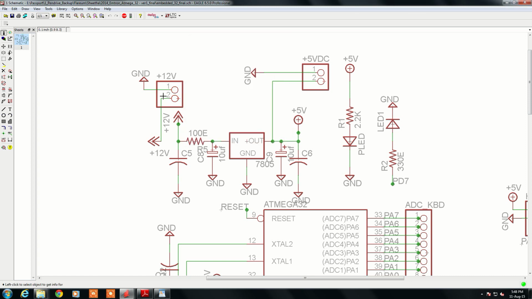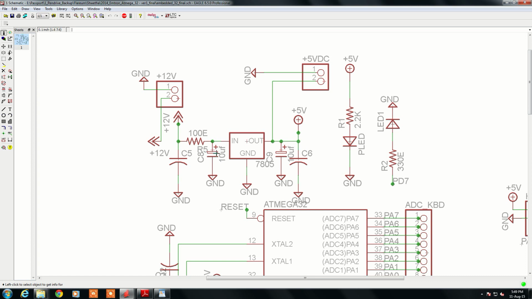By using an external step down transformer of 12 volts AC, after rectifying, you connect it here as 12 volts DC. This DC will be regulated by the 7805, where the output will be 5 volts DC.